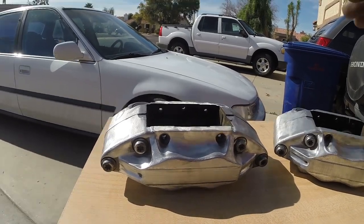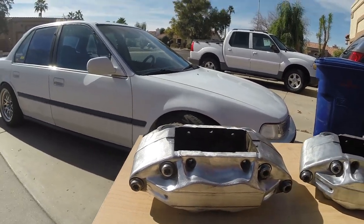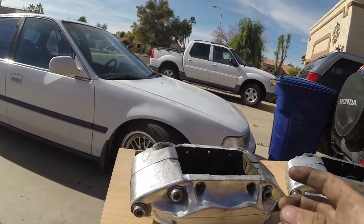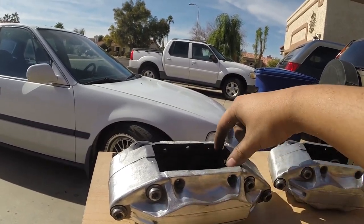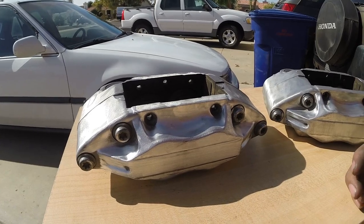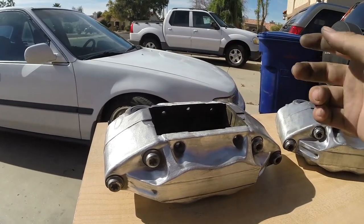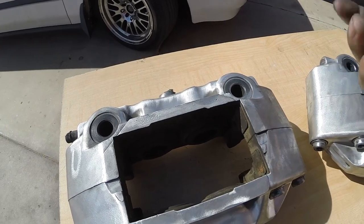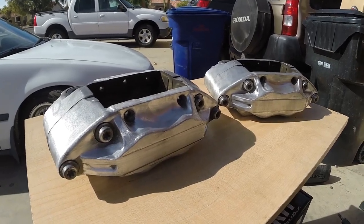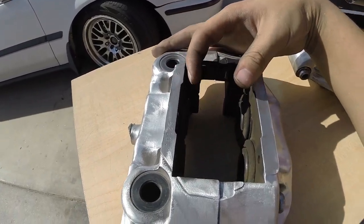Some of the major benefits are pad selection. Another really big benefit is switching pads — typically with a floating caliper setup, you have to pull the actual caliper off, the sliding pins and everything, just to get to the bracket to replace the pads. With this, all it is is a little bridge spring and two pins that slide in. It's a really good setup because whenever you want to put some performance pads on, slide the pins out, take that little spring off, replace the pads, put the spring and pins back in. With four pistons, you are getting extra bite, extra stopping power, and the main thing I wanted it for is consistency — equal pressure being applied to both sides of the rotor.